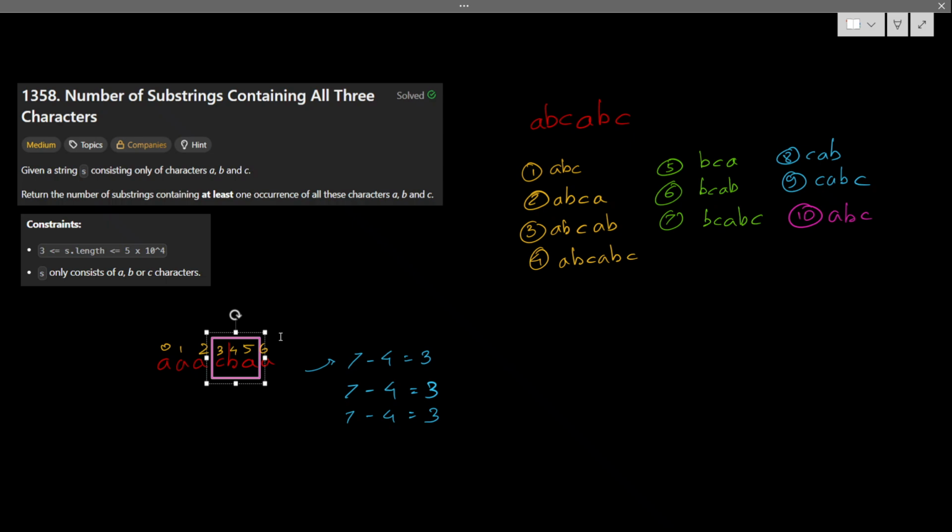Decrementing, reducing always happens from the left side. So I will reduce the window. Fine. Okay. So after this, again, what will the formula be? How many times will this part contribute? This one contributes for itself and also this character. So it is nothing but 7 minus 5. Two times it will contribute, itself and another one character. So we can simply write 7 minus 5 equals 2.